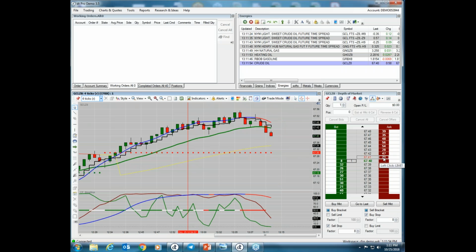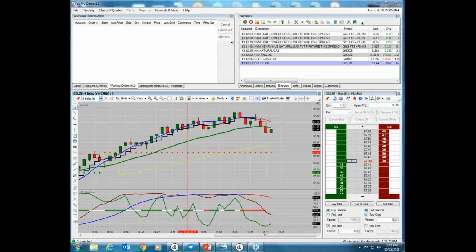We would actually go inside the DOM here and left click. Okay, that's what we would end up doing. We make money on the downside by left clicking in the red. If we get a bullish scenario, we're going to left click in the green. And as the market goes up, we make money in that direction. We do all our execution on the DOM. Green is buy, red is sell.